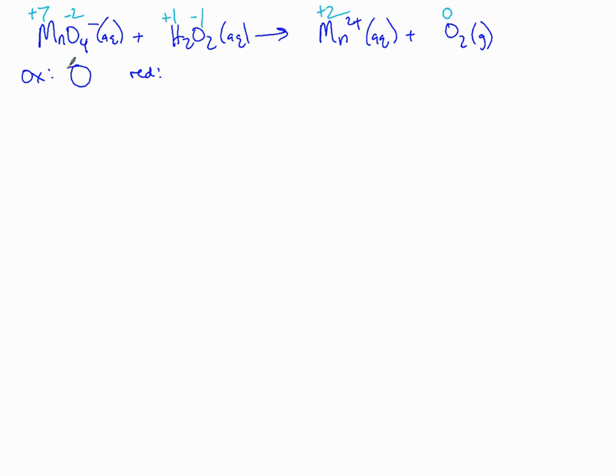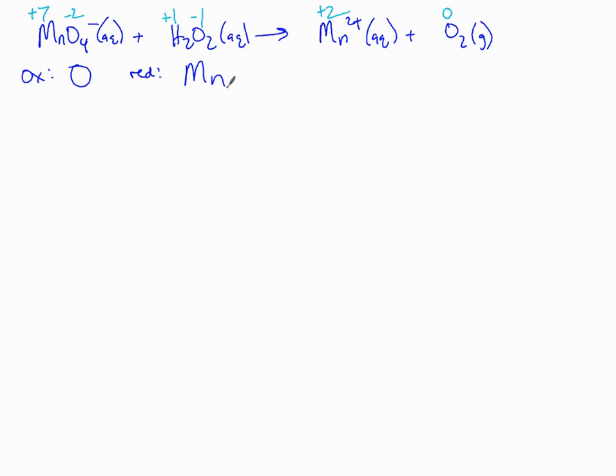So our oxygen was oxidized, and reduced, something that gained electrons. This would be RIG or GER. Gain electrons means you are becoming more negative or less positive. That would be manganese going from +7 to +2. So that was step 1.